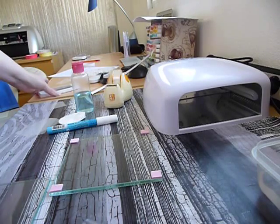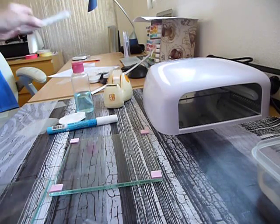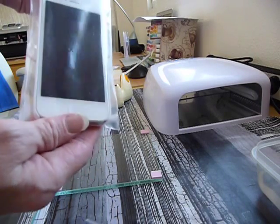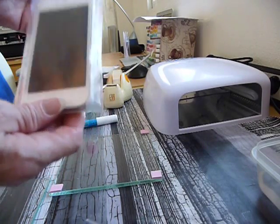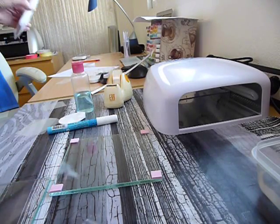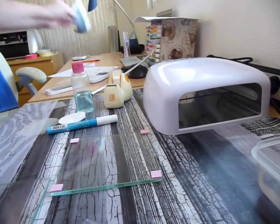What else? Phone for a timer. You notice that I've put my phone in a little baggie. This is a very good idea to protect your phone. You get sticky fingers using this, you don't want it all over your phone, believe me. It's terrible to try and remove.